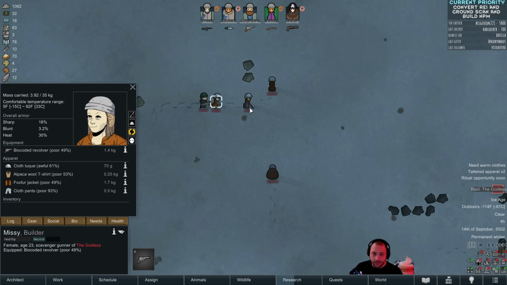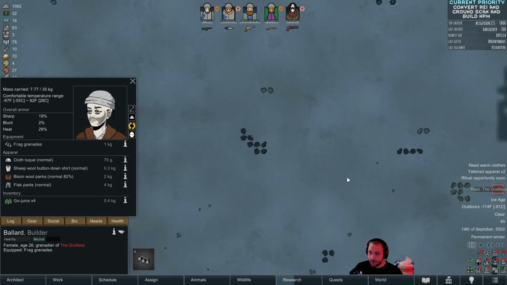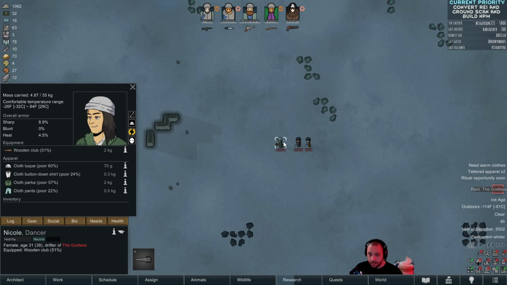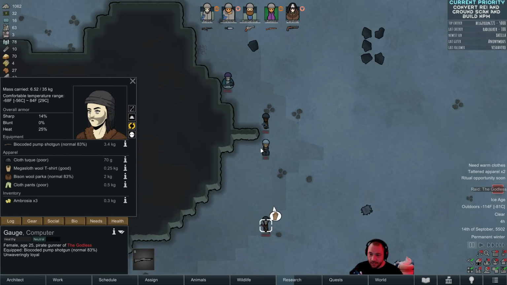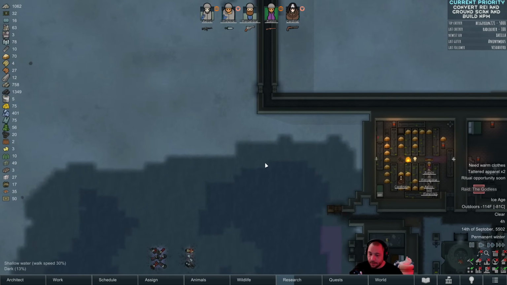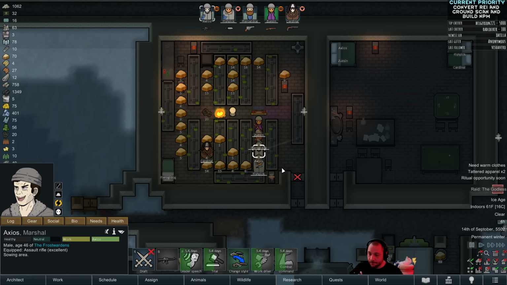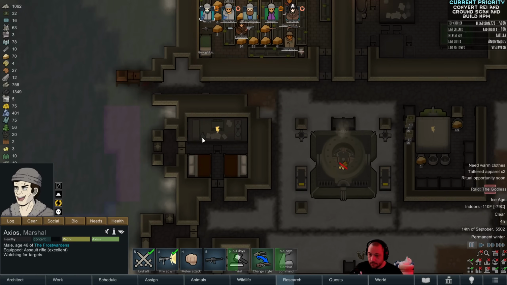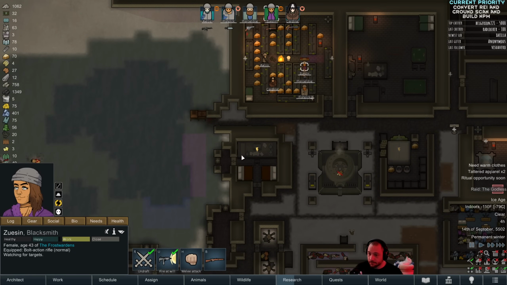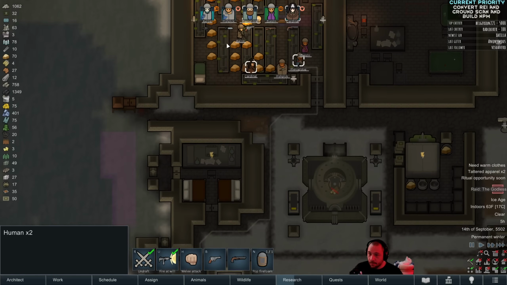So, taking a look at insulation, these two are horribly insulated. Decent, good, good. Bad, terrible, bad. Yeah, a lot of them have really terrible insulation numbers. Terrible. Meaning, yeah, we can let the cold have them succumb. Hey, Axios, while we're all standing here, how about you keep sewing? Okay. There we go.